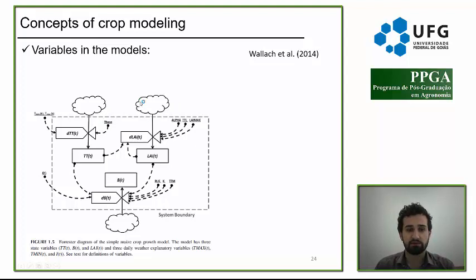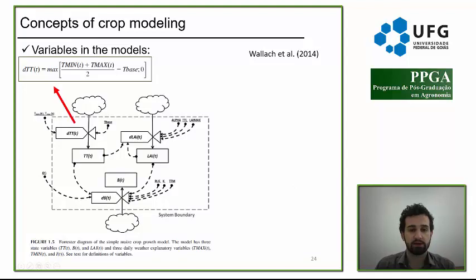growth model based on thermal time, leaf area index, and the biomass that they are producing in this system. So we have these components that are our driving variables that are affecting the rate of leaf area index increase based on this parameter. This will affect the temperature, which will affect the thermal time, which will affect the growth here in the model.